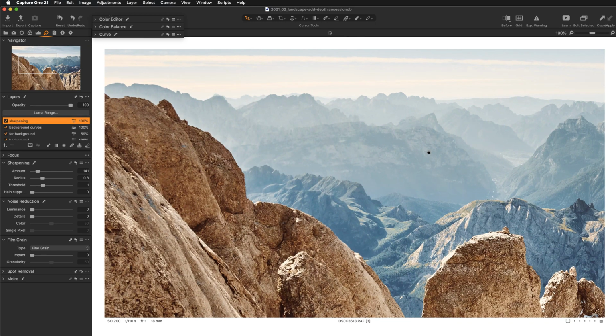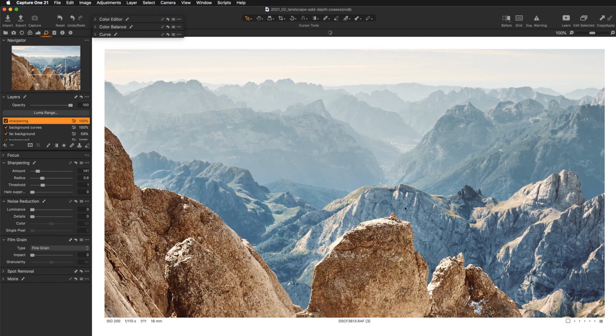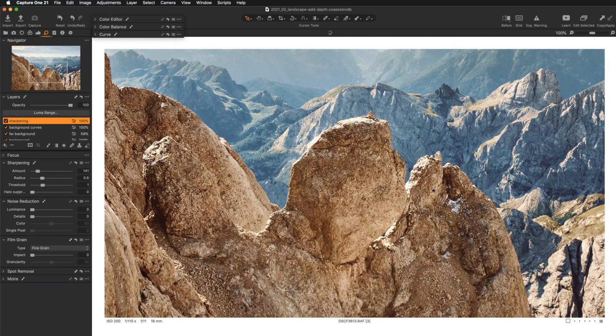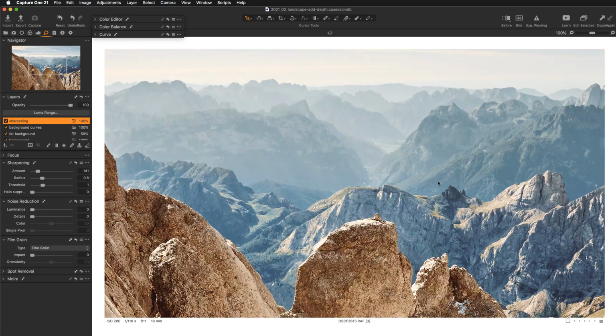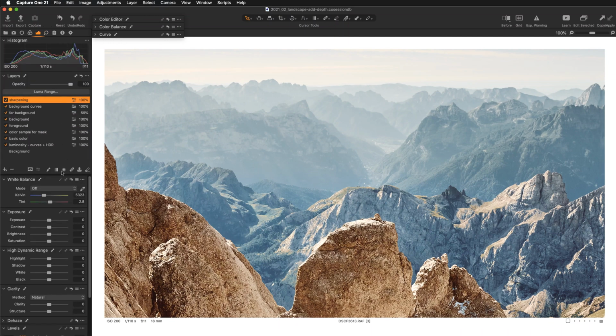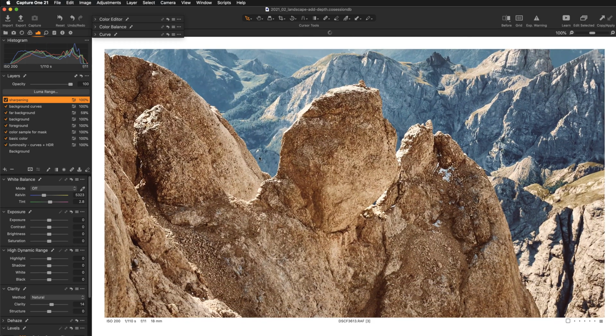This is the aerial perspective, and then the closer you get to the camera, the closer you get to the lens, the sharper the elements get. So let's try to now add some clarity over the whole image as well. I'm going to go for something quite low, maybe around 14. If we need to, we can move back to our foreground layer and reduce the clarity that we have set separately only for the foreground, because now it looks a little bit too much. So let's just move it a notch to the left so everything is more harmonious.